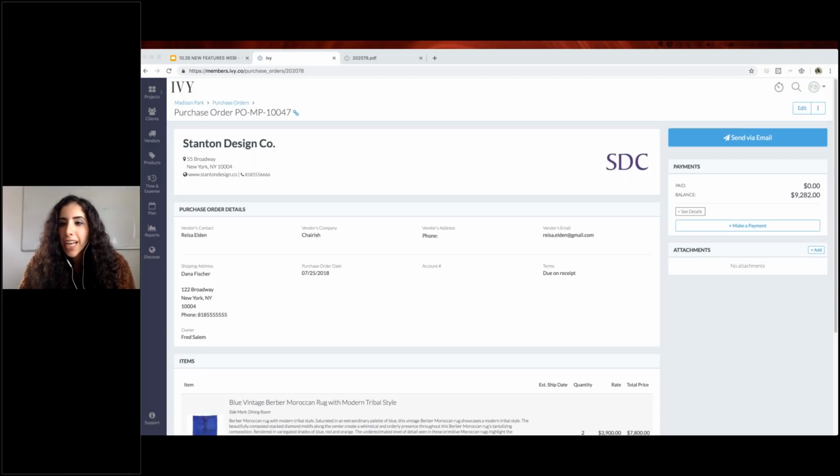So Maya is asking, when merging, will the system keep the attachments associated with each item, or will I need to make sure that my attachments are clearly labeled for each item? Would hate for my vendor to get directions and details mixed up. Great question. So when you add an attachment to Ivy, it's associated with a specific document, not with an item.